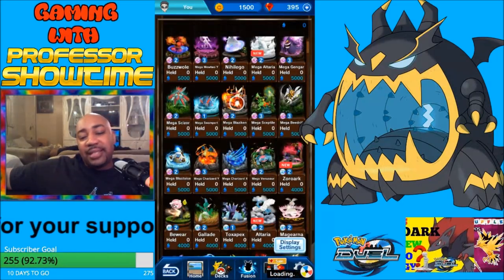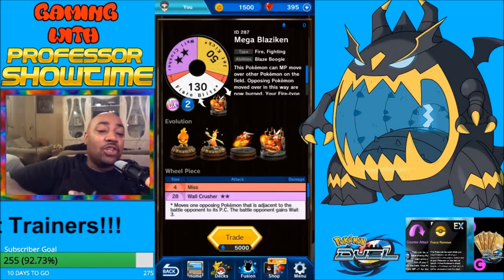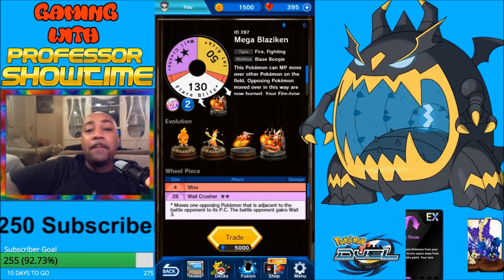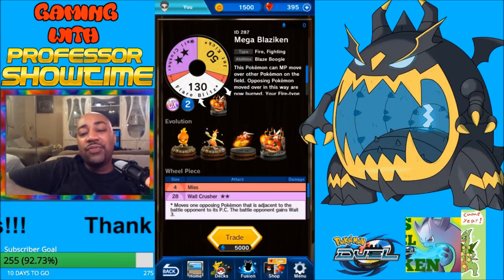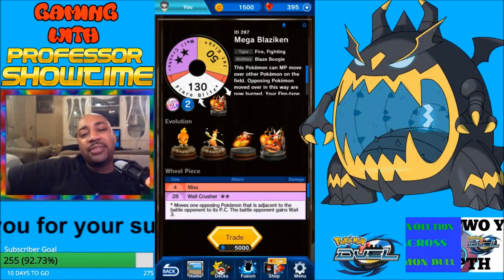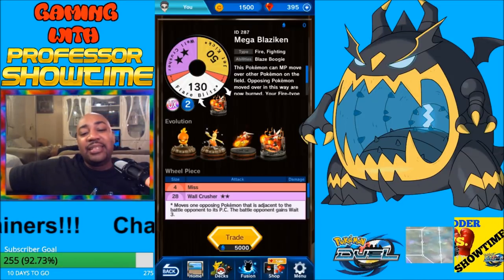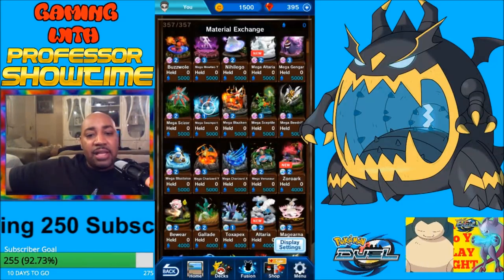Next up, we have Blaziken. Mega Blaziken and normal Blaziken. So normal Blaziken, great figure. It hits for 130, it has a 3-star purple that knocks out. Mega Blaziken hits hard, but the Wall Crusher is too situational in my opinion. Wall Crusher is a 3-star purple once you evolve, but it only knocks out an opponent if 2 Pokemon of the opposing team are stacked right next to each other. So from my perspective, I think normal Blaziken is good enough. You don't need Mega Blaziken and normal Blaziken. It's not completely necessary.